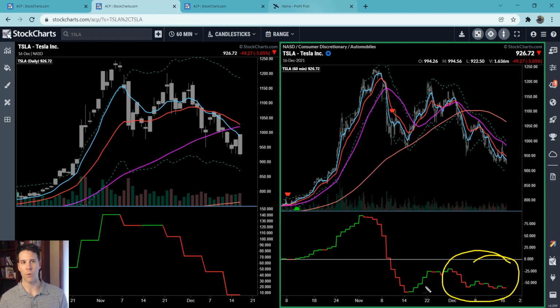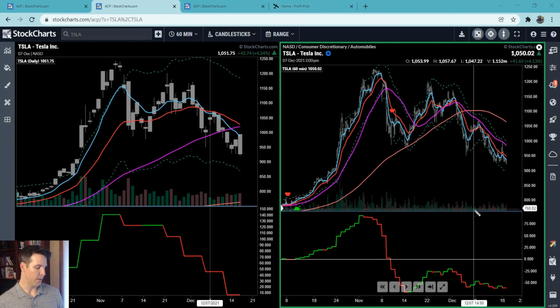Heck, if you're a day trader or a short-term trader, go short that stuff. That's what the use of the Moxie indicator can help you with. But you can see here, price went right smack into the underside of the hourly 50. This is how you can stay safe, or you can make money on the short side if that is your cup of tea. So I'm seeing that all over the place.